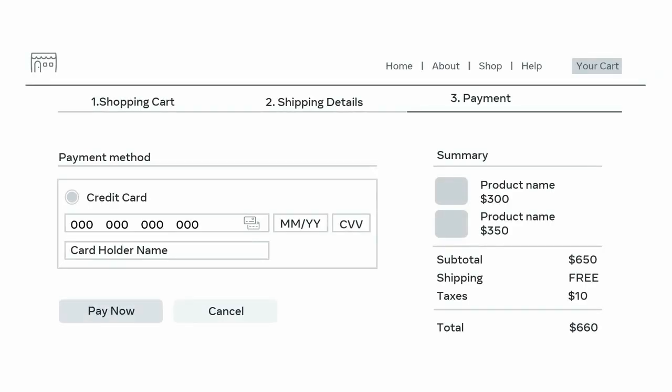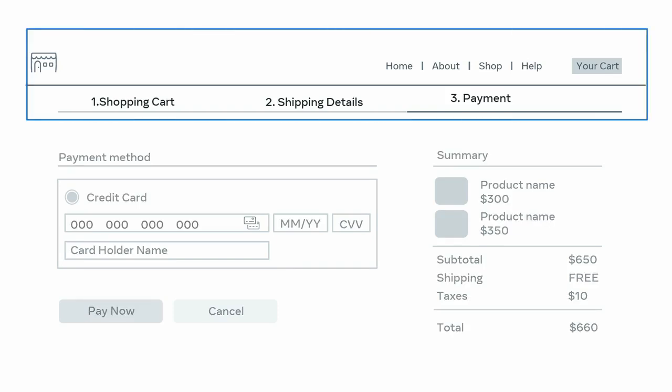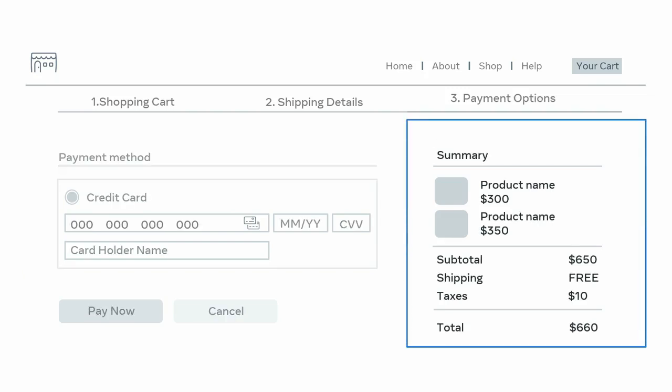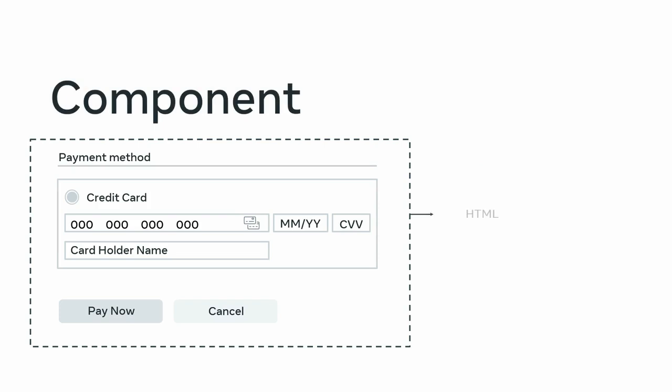For example, consider the product checkout page of an e-commerce web application. The page consists of 3 sections: a header, a payment section, and a sidebar. The header section contains the company logo with a navigation menu and a button to view the shopping cart. The payment section area contains a form where the user inputs their payment information. Finally, there's a sidebar with the order summary information. As the components are self-contained, they have their own HTML, CSS, and JavaScript logic for functionality. For example, the payment section component has a JavaScript function that submits a payment when a button is clicked.